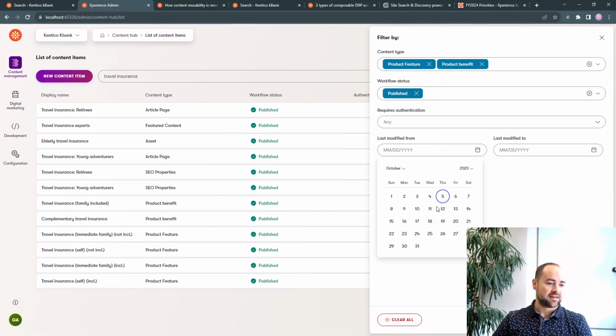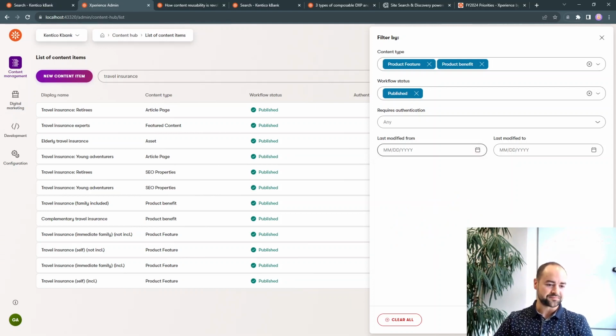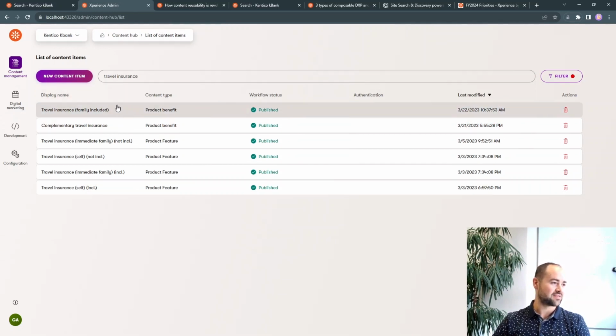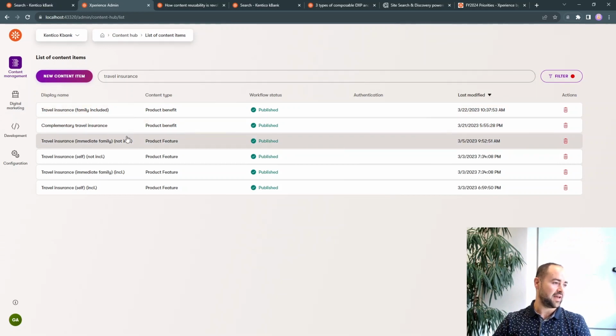And looking at modification date, I'm not really sure when it was modified. So I disregard that. I hit apply and, well, I have quite fewer content items. And I think I can just really quickly go through it and see where the mistake was.